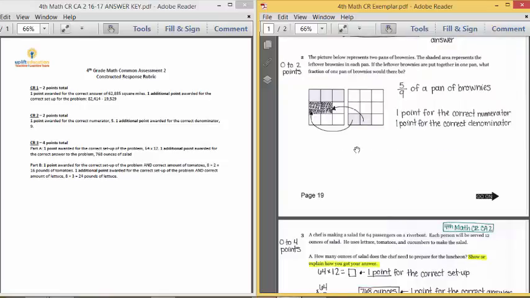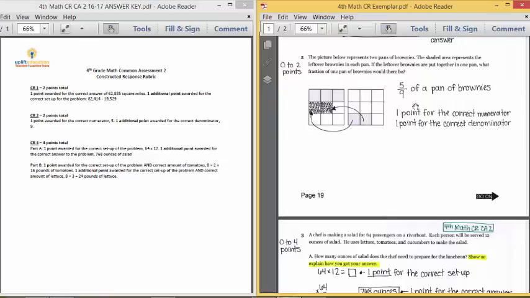Problem number 2 is also worth 2 points. What this is asking scholars to do is to take a look at 2 fractional pieces of brownies in a pan and to figure out how much total is left over. What it's asking them to do is just see, like, if you added one pan to the other, how much would be there. It's a little bit of a real life situation. I drew the picture here to just show how they can move one here, one there, and then to ask what fraction of 1 pan of brownies would there be.